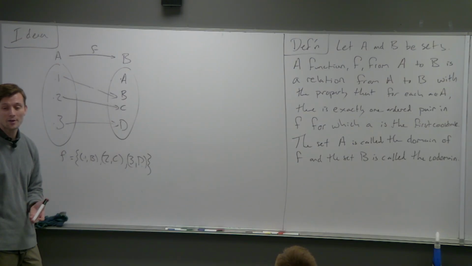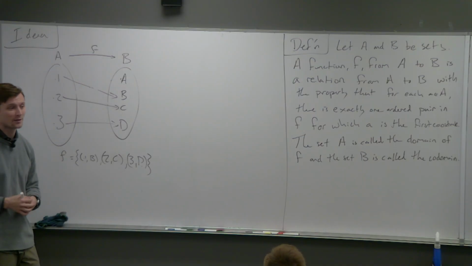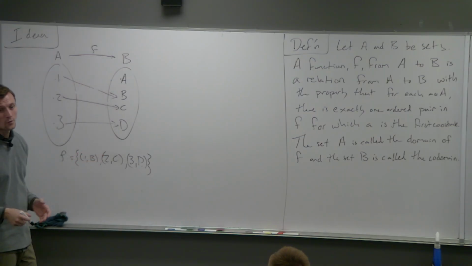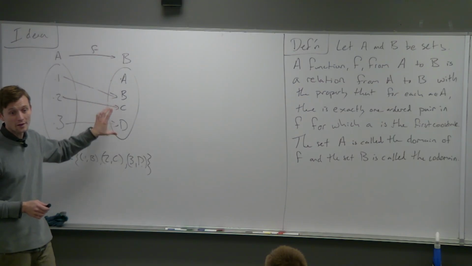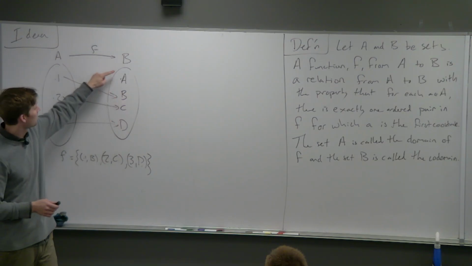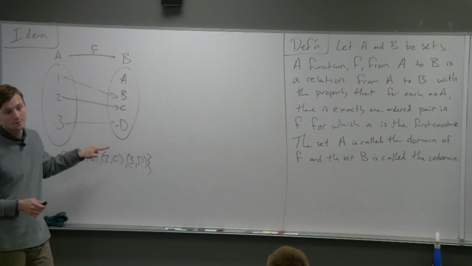That is, you probably have seen the range of a function, as in, like, what stuff do you get out? What is the range of this function? Just for an example here. B, C, D. B, C, and D. Those are the things that actually get hit. It is not all of B.